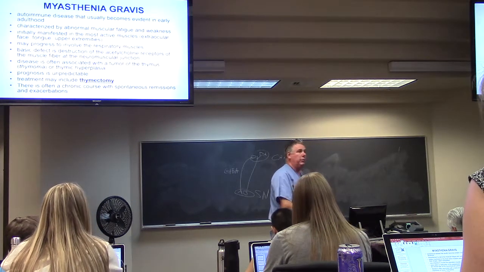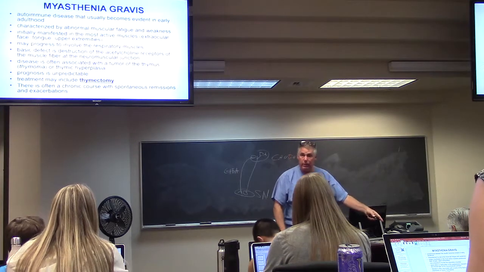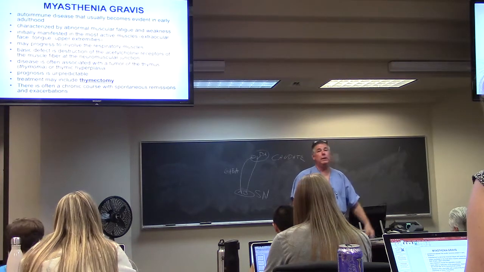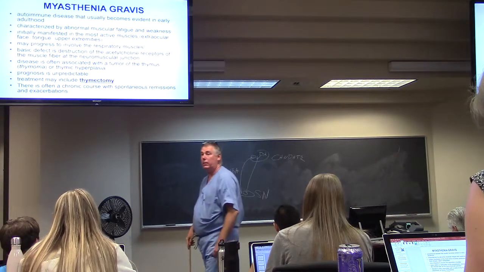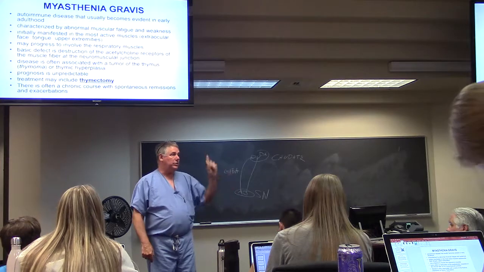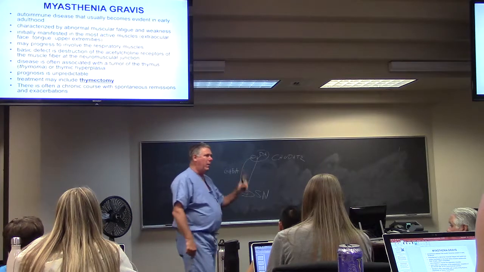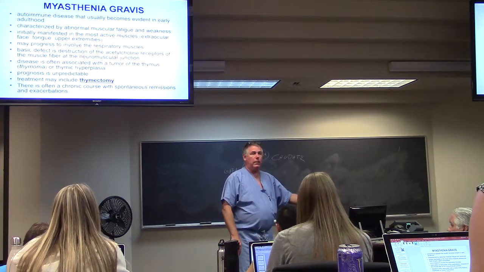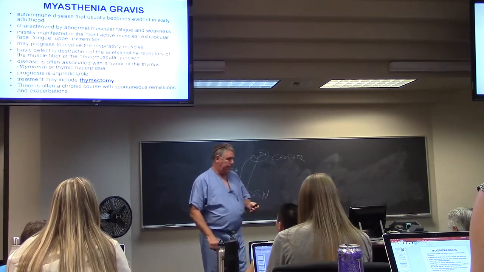The treatment for it is you give them an acetylcholinesterase inhibitor, acetylcholinesterase being the enzyme that breaks down acetylcholine. You inhibit acetylcholinesterase, thereby having more acetylcholine available in the junction, and that's the treatment. If you don't take that drug at the precise time that you're supposed to take it, usually twice a day, you have to take it before you go to bed. You will die during the night when your diaphragm stops working. So, okay.